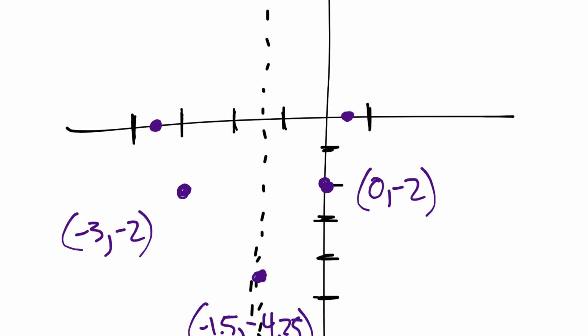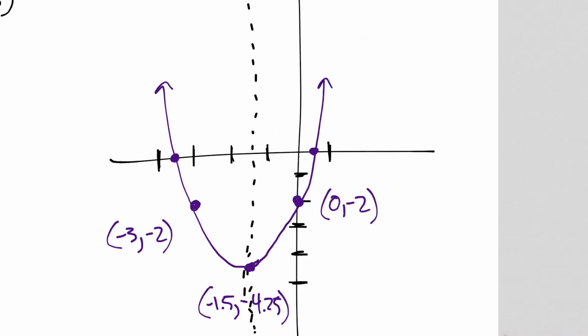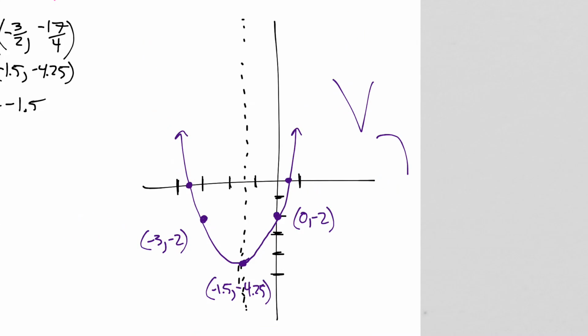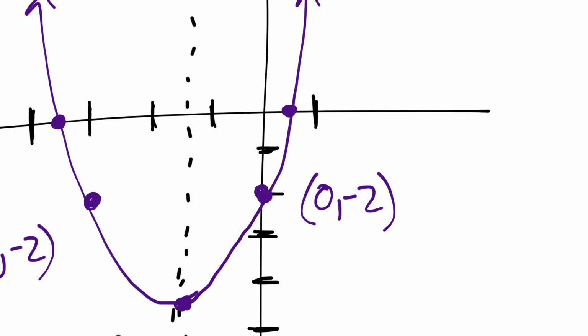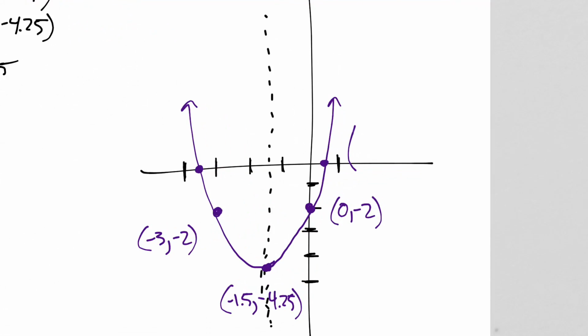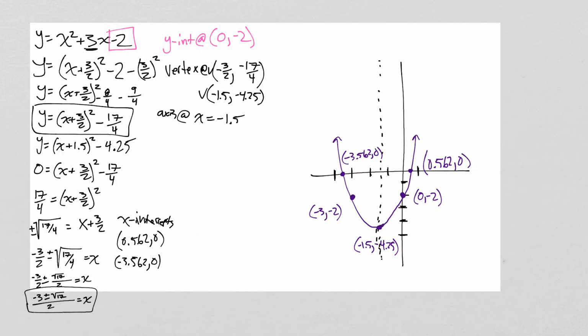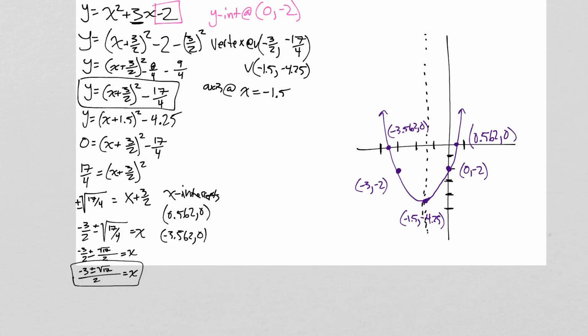And now we can sketch it in. Again, it's to the best of our ability, but try to make it look as good as you can. We're not perfect, we're not machines, but I don't want to see things like that. Those are different graphs. If you show me that, I will be sad, and you will not get full credit there. So let's label these x-intercepts. That was (0.562, 0). And this one was (-3.562, 0). And you could label them with the exact radicals if you wanted, but this is good enough for us right now.